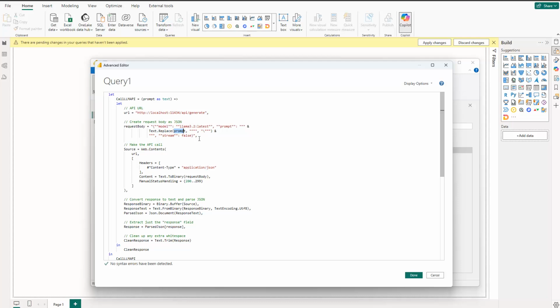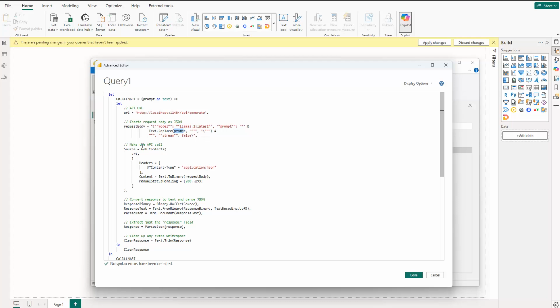That just means that we wait until the model is finished, and then we see the complete response. We do not get each token, so each word, each time new. That doesn't happen, so it doesn't look like the model is writing back to us. We just wait until the model is finished with the answer, and then we get the complete answer back. That's basically what we receive when stream is false.